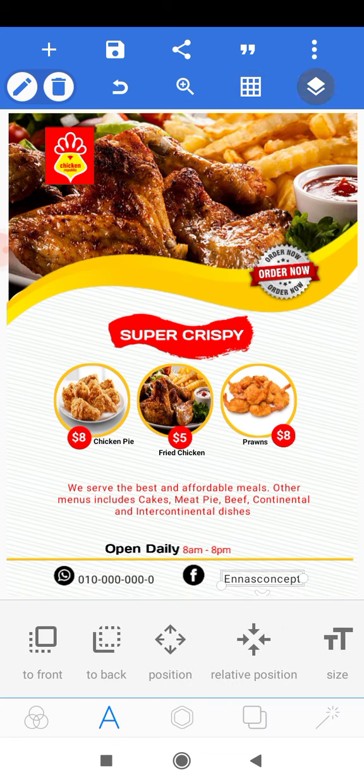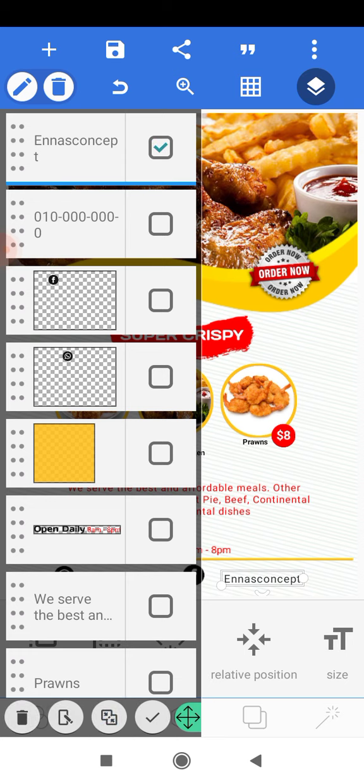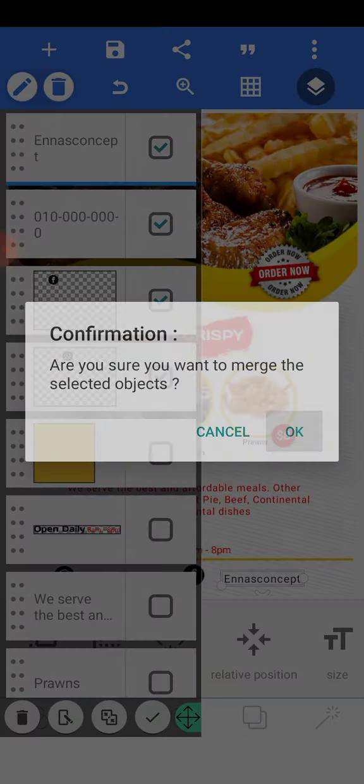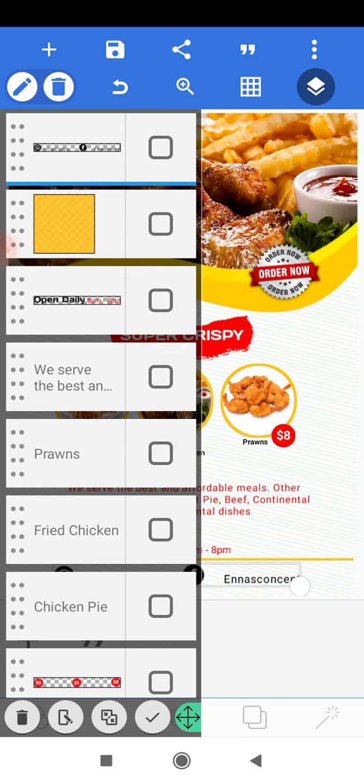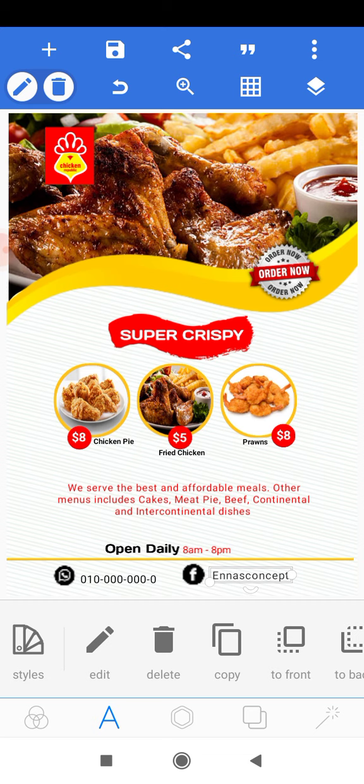So we have them, so we'll group them together as well. We'll just group them together so that they are just there as a single layer. So now we have it, and then let me undo it because this is not properly placed.